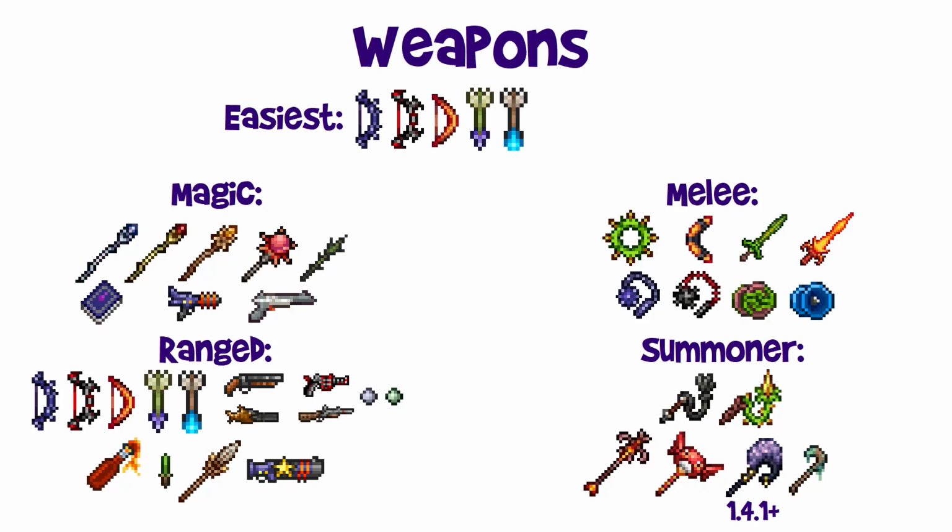In terms of melee weapons, the Thorn Chakram will be one of the better choices since it'll bounce off the walls, so you can basically just continually fire that around and hit her repeatedly. The Flamerang is also a great choice if you can gather the materials. Again, debuffs like lighting her on fire are going to be great.